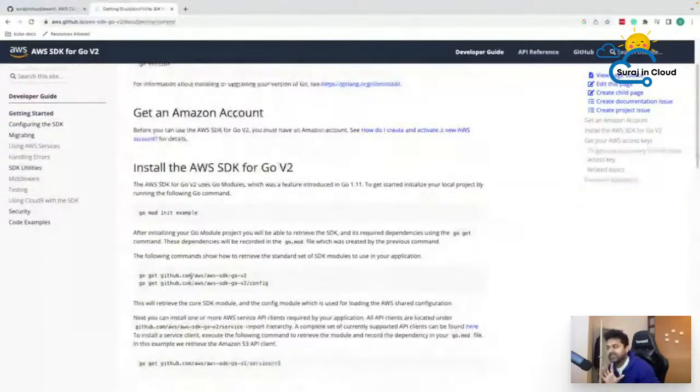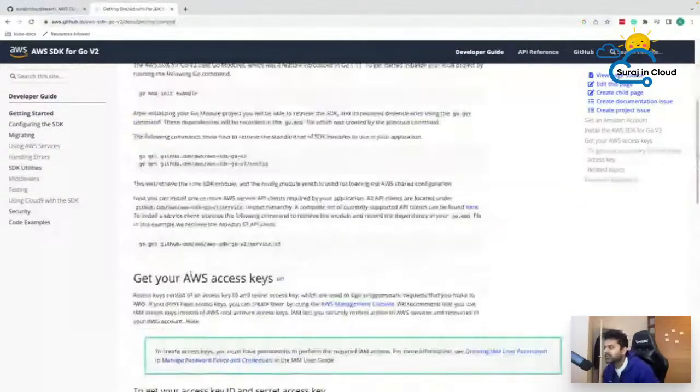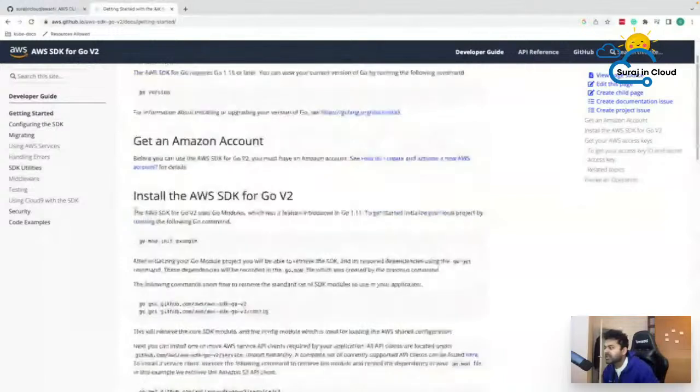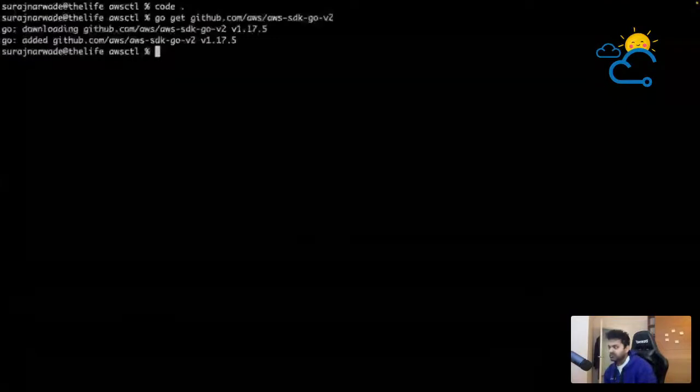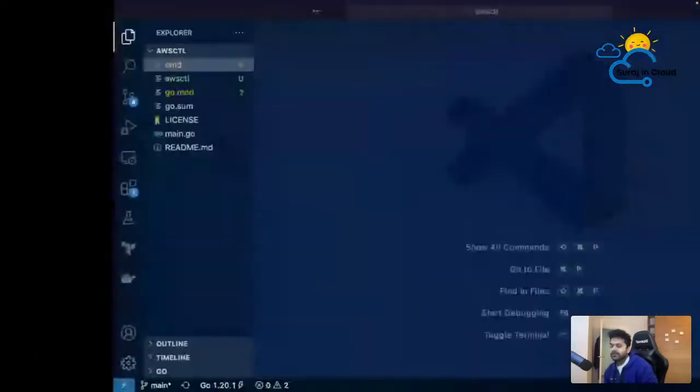Okay. So that's cool. We have already done the go mod init and all that stuff. So we'll just do go get and the AWS SDK v2. Okay. We have added that.